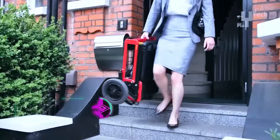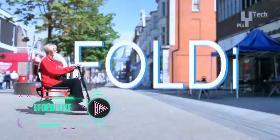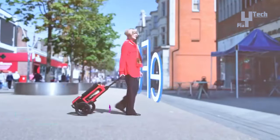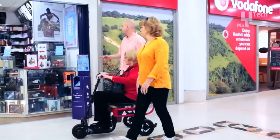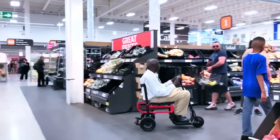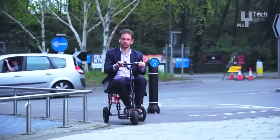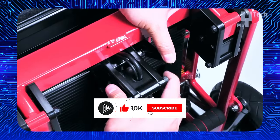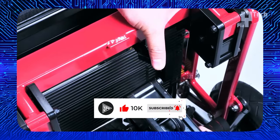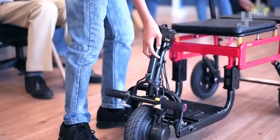The Affoldi Lite is a lightweight folding travel scooter that weighs just 33 pounds without the battery and is engineered for easy portability, making it an ideal choice for travelers. Featuring a magnesium alloy frame, it's both lightweight and robust, supporting up to 265 pounds. With its compact fold-down size, it's easy to transport. It is equipped with a powerful Li-ion battery that offers a 10-mile travel range, charges in 5 hours, tackles 1-in-10 gradients with ease, and is airline compliant.